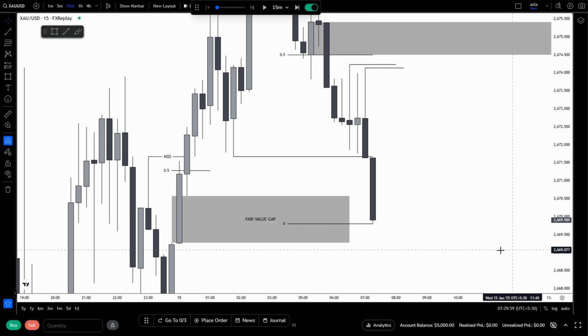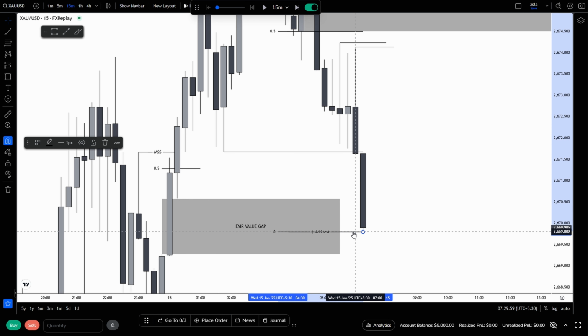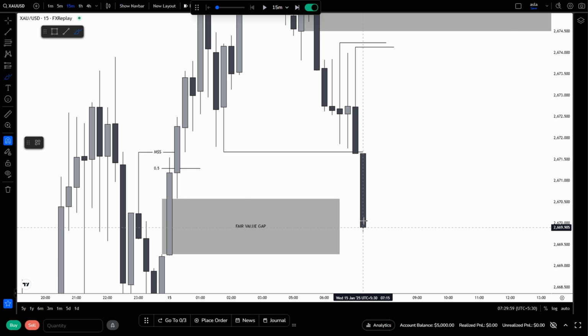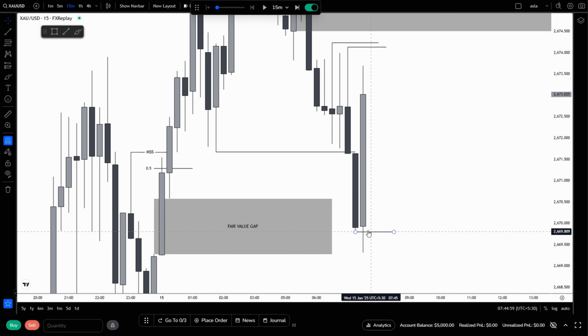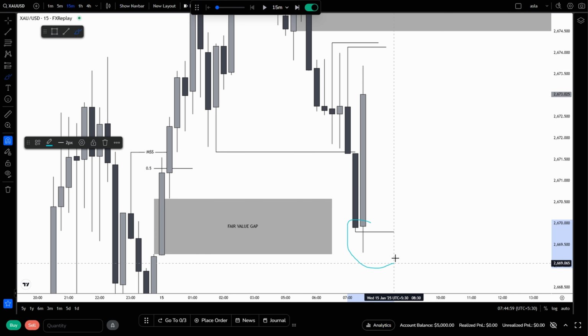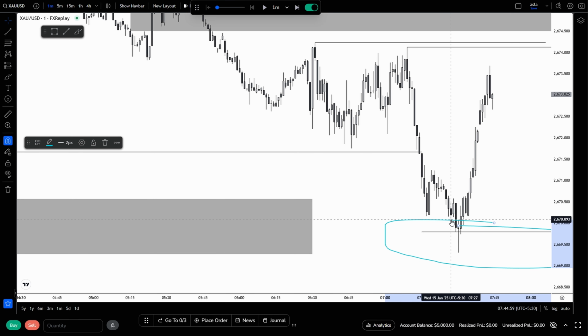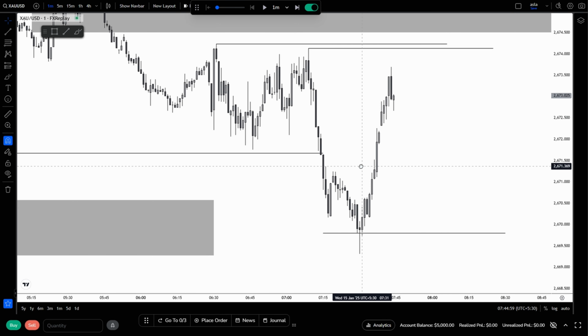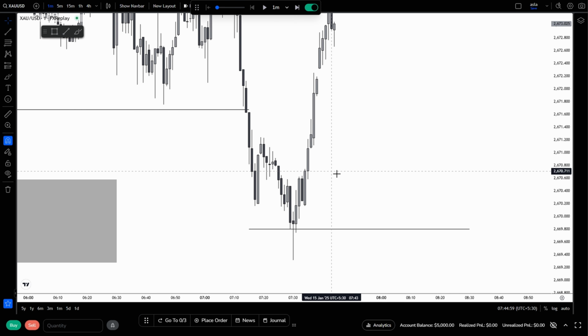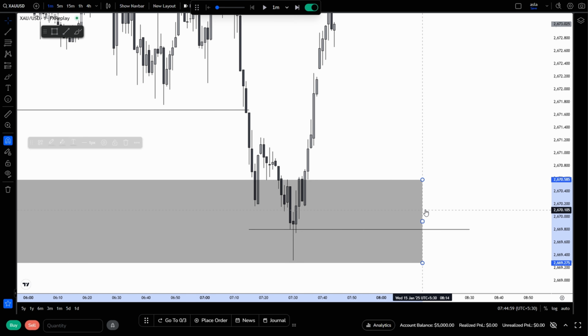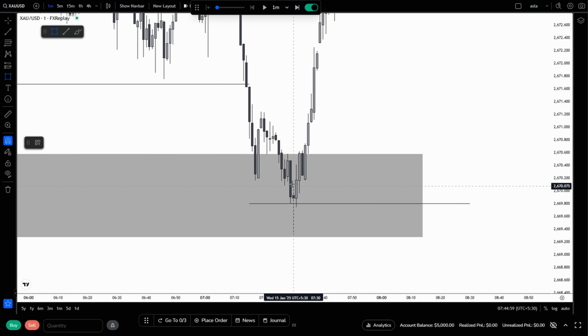Specifically, we wait for the next 15-minute candle to take the low of the sweep candle and then close back inside that low. As you can see here, price takes the low of the sweep candle and closes inside it. This candle becomes our manipulation candle, and this step is the most important part of the matrix model. Once the manipulation is confirmed, we then shift down to the 1-minute time frame to look for entry confirmation.